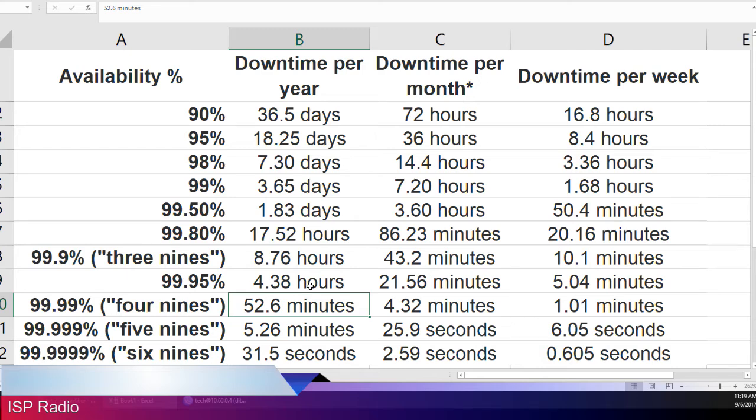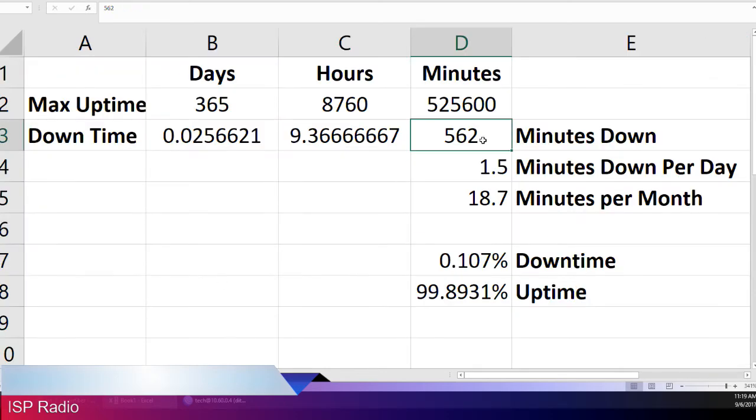And especially with all the storms, we had Hurricane Harvey that went through Houston and that area and Dallas, and then we have the new one coming up through Puerto Rico and such. Those types of numbers are not really obtainable by most WISPs. Note that most people say that does not count natural disasters, things like that. So that's up to you on that, how you wish to do that as well. But note, 562 minutes of downtime gave us a 99.89% uptime. So almost 3 nines, really, really close to 3 nines as well.